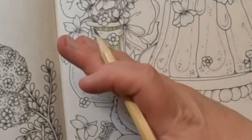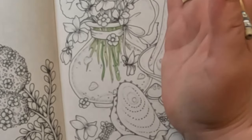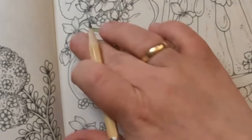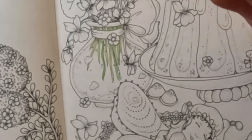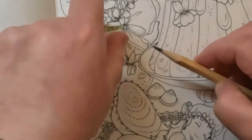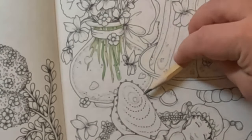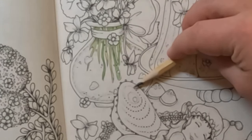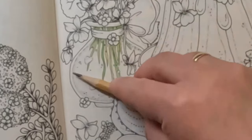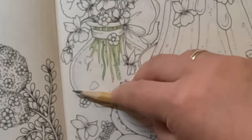So this pudding, or whatever it is, is really big, and it must cast some sort of shadow over this beautiful vase with the flowers next to it. So I am thinking that this is the shadow side and this is the light side. So that means that I will have more shadows and darker colors here and no white reflections. But I would have the white reflections and the lighter colors here with this glass vase.